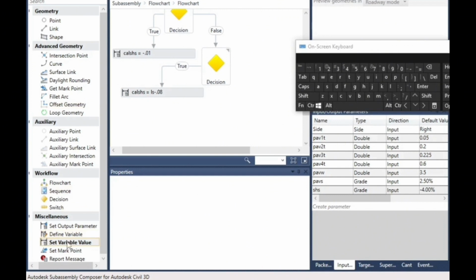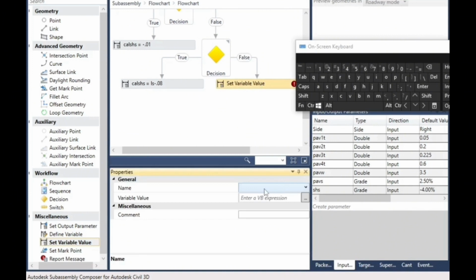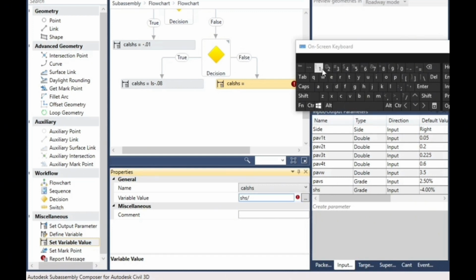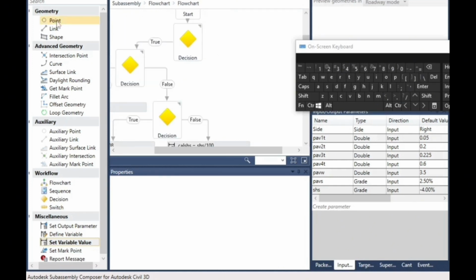If it is false, set variable value. Its name is calculated shoulder slope. Its value is SHS divided by 100. Let's go to the first decision; if it is false, set variable.